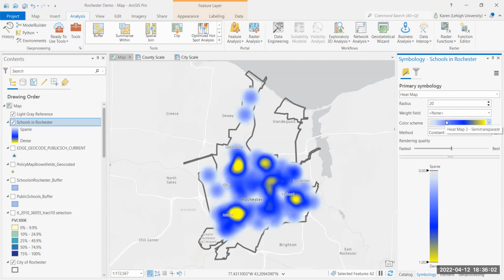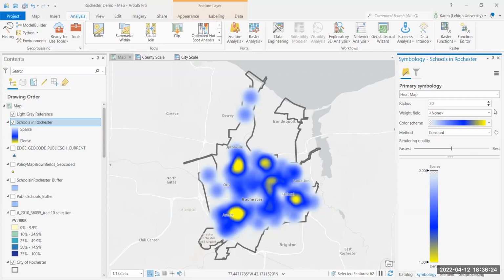But it's now transformed my dots into a heat map, which again might be really helpful for you if you're looking at something like grocery stores or environmentally contaminated sites, where you want not just dots on the map, but you want a way to show where those dots are concentrated. My dots haven't disappeared. They now instead appear as a heat map.